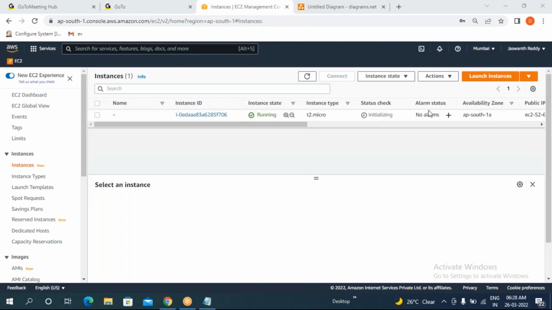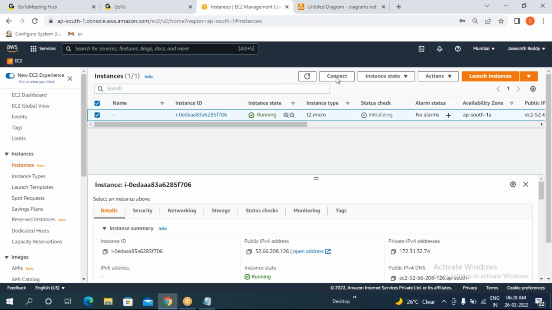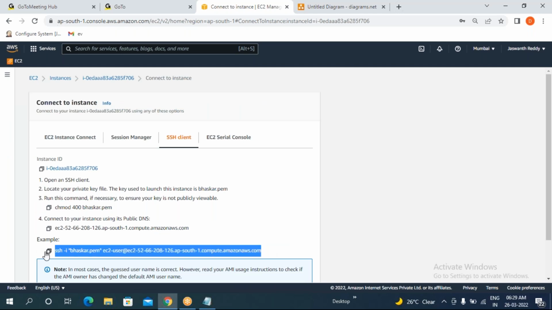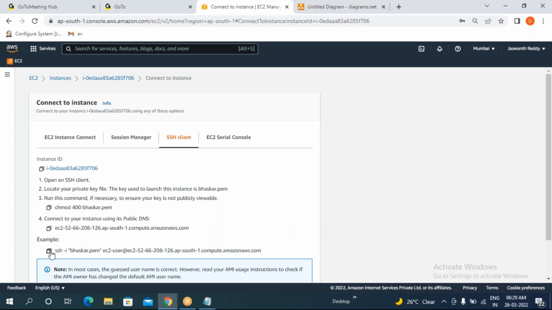Now let me connect. How to connect, you know, right? Select the server. Click on connect. You can see there is an ssh command for this one. Copy this command. Of course, there is a button here. If you click on this button, you can copy the command, right? I have copied this command.